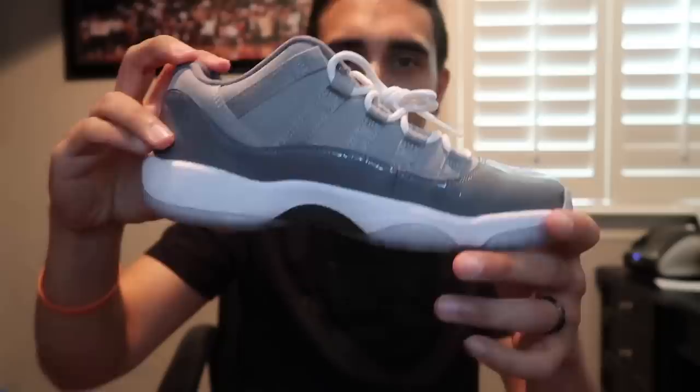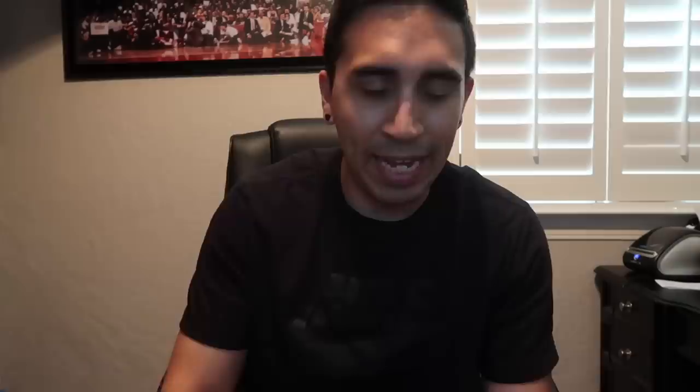Condition is really good — icy soles, no major creasing, just a little dirty. My coupon was 20% off total purchase through the Five Stars app — enter Plato's Closet, look for that, you build up points. $20 off brought it to $116 for all three pairs plus jerseys at $10, so technically $126 for three pairs of shoes and four jerseys. Space Jams, looking to sell $90 to $100. Cool Grays, $80 to $90 based on condition. Gammas, maybe $70 — biggest flaw is some ungluing on the toe box — but $70 to $75 is a really good price. Space Jams also have icy soles, can clean those up and we'll be good to go.